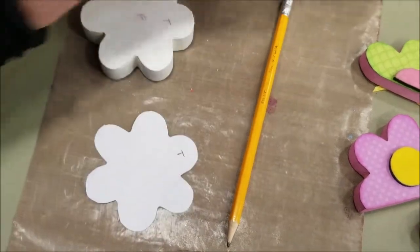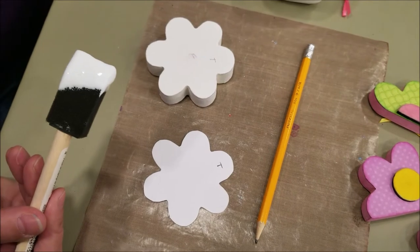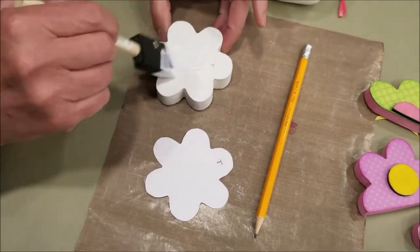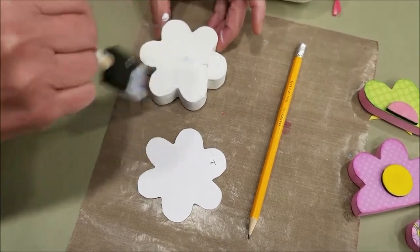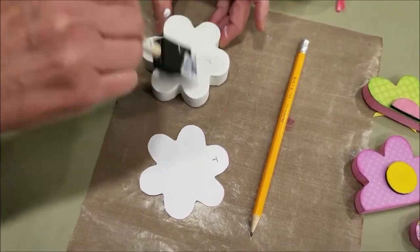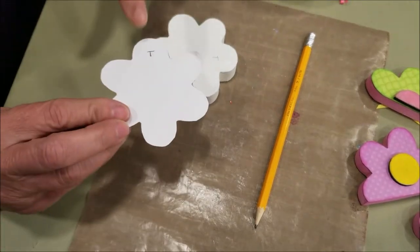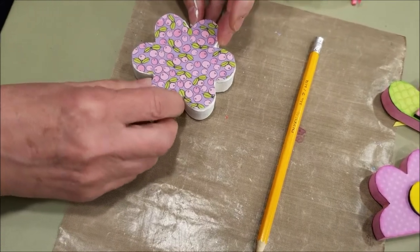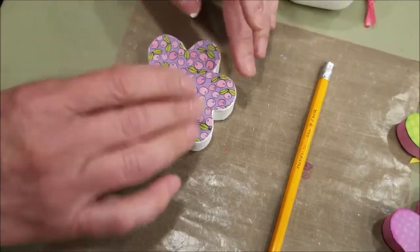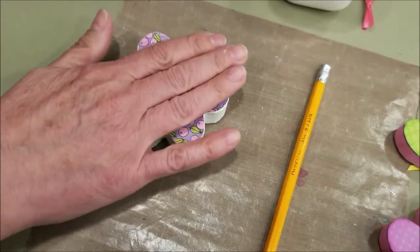What I'm going to do is very simple — I'm going to take some Mod Podge. This could be score tape or any wet adhesive. I'm just going to brush this right on top. The nice thing about Mod Podge is that it's not only an adhesive, but it's also a very good sealer. I'm going to place it right at the top and you'll see that it lines up. Then just press it down. Don't worry about the adhesive overlapping because it's going to dry clear. Just press it down and put it aside.